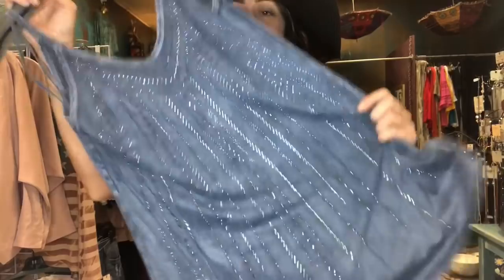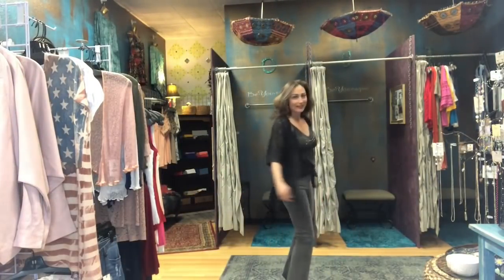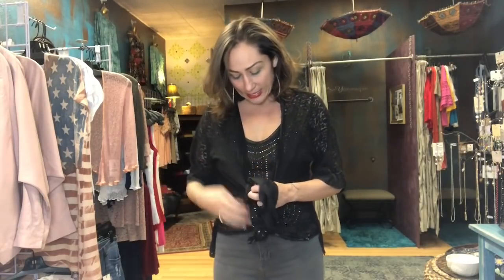Look at this lace kimono jacket with the bling tank! If it looks familiar, it's because we had it in dusty pink — this is the black version. I love the slit on the upper thigh and hip; it makes it easy to grab and tie together to show off your figure. Tying it in the middle creates an hourglass, which is great if you want to create that shape. It's a solution piece — you can broach it, belt it, get as creative as you want.